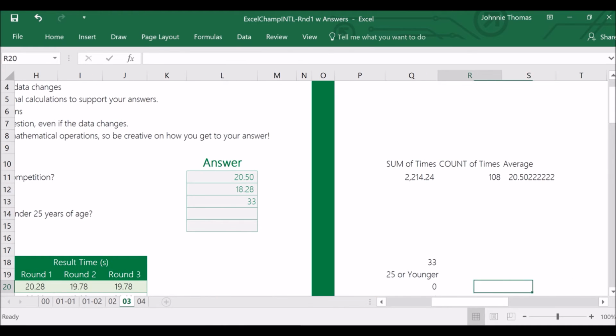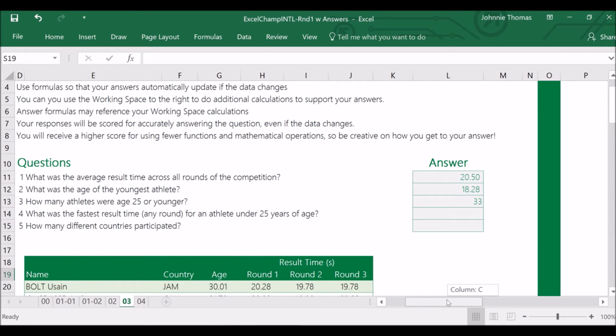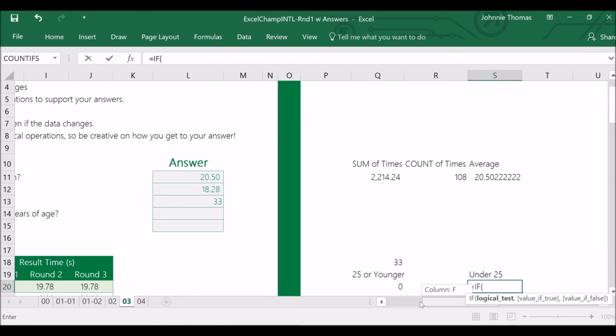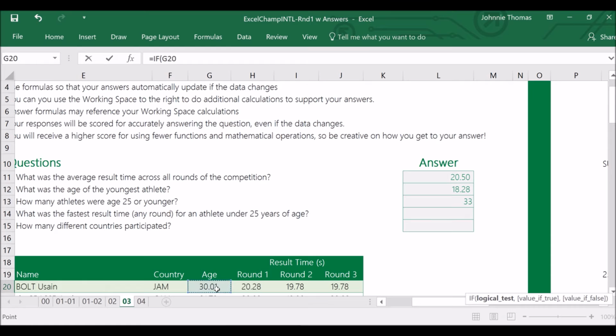We're going to figure out if someone is, the question asked if they are under 25 years of age. So that's actually a little bit different from the last question. Instead of doing less than or equals, I'm actually just going to check if their age is less than 25, because the question asks, are they under 25 years of age?